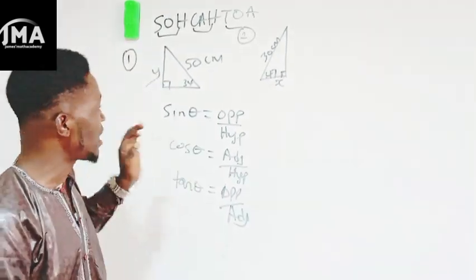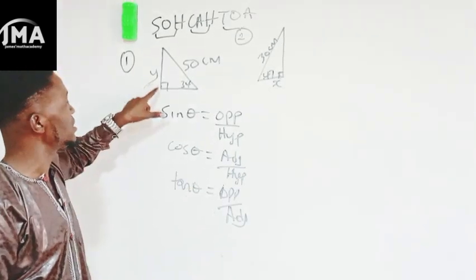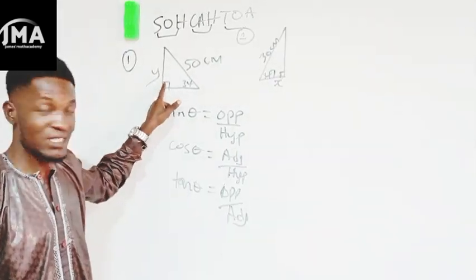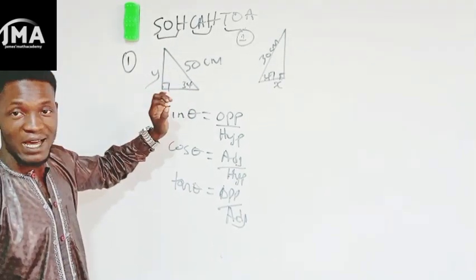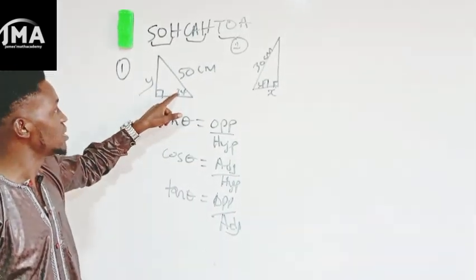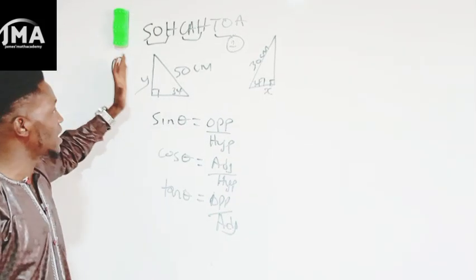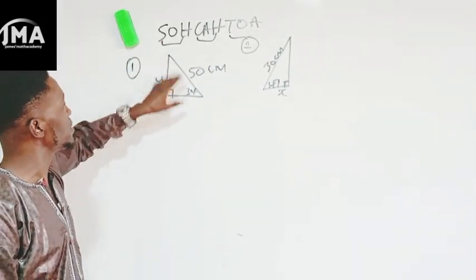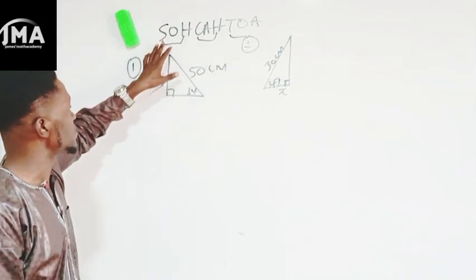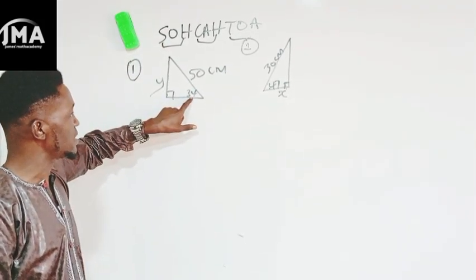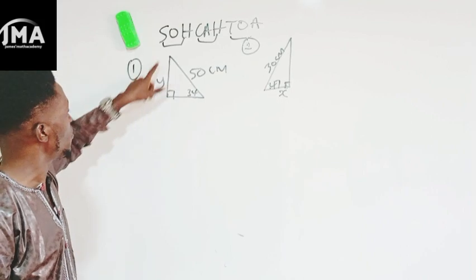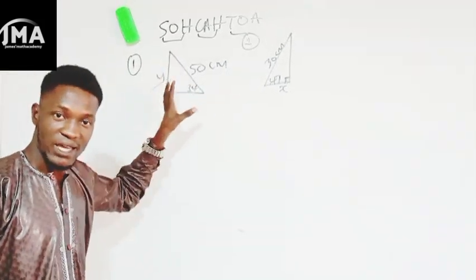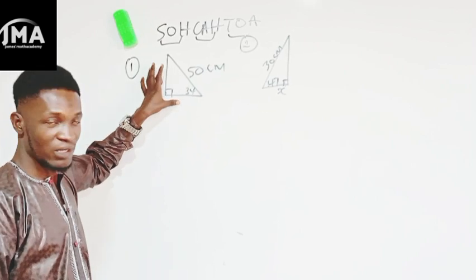So in that particular instance you will be given this box. This symbol represents 90 degrees, while a particular angle will also be given to you, and only one side will be given. In our question number one, we consider sine. You say sine 34 is equal to what? Opposite over hypotenuse. That means you can use sine in this particular question.